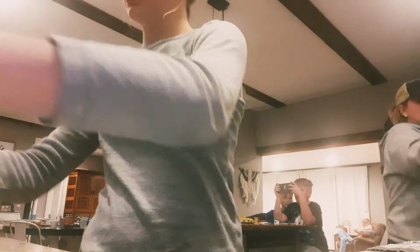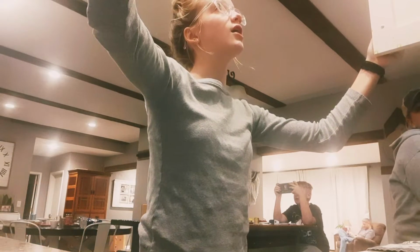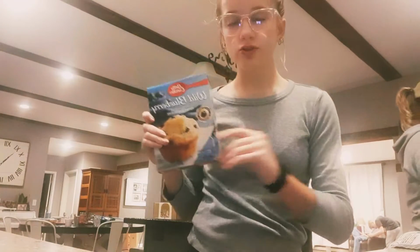I'm just gonna let them sit here and dry for a little bit, and I don't know what else I'm gonna make. I'm gonna look and see what we have. Okay, so I think I'm gonna just make these blueberry muffins.